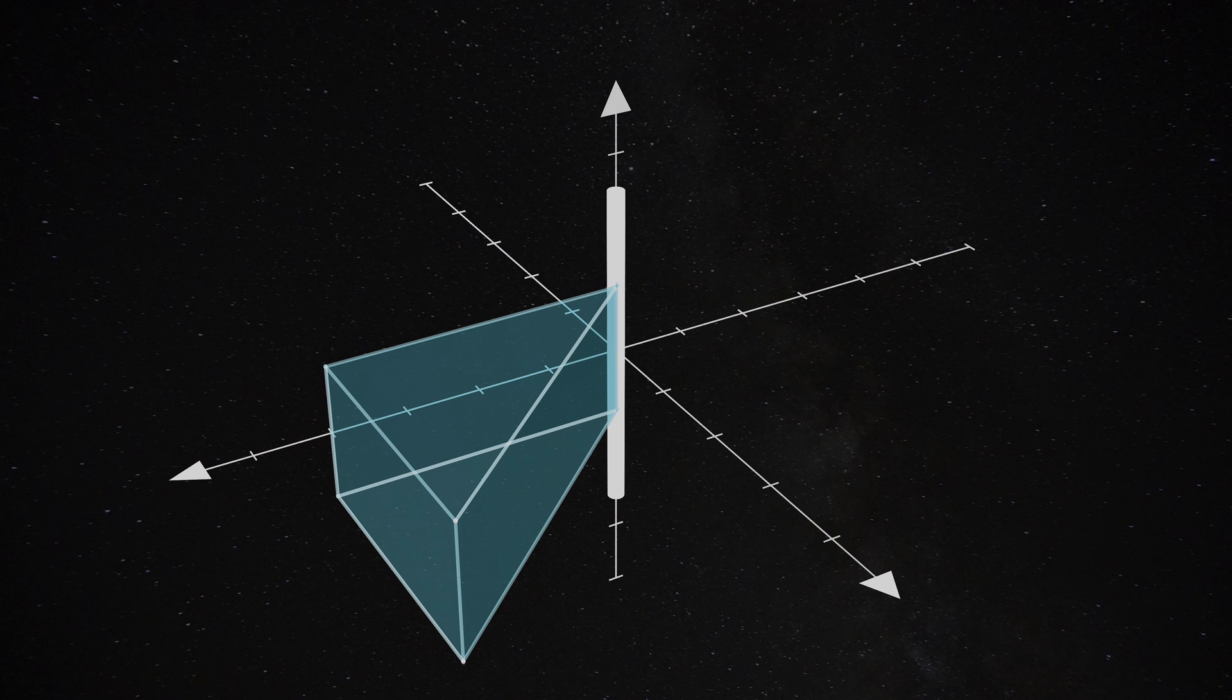So let's check the dimension of our container. The height is H. The top surface and the bottom surface are two right triangles. The two legs are A and B, and the hypotenuse is C. Our goal is to prove that A square plus B square equals C square, the famous Pythagorean theorem, from a pure physics perspective.